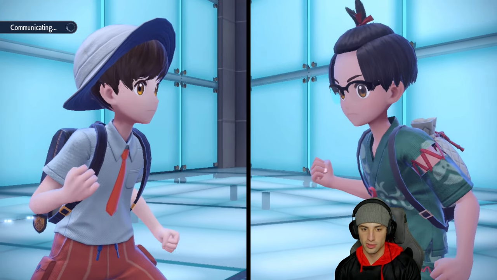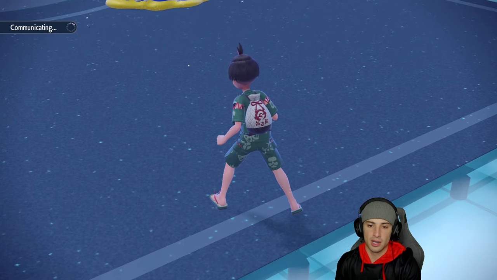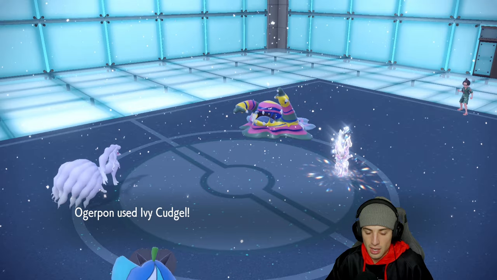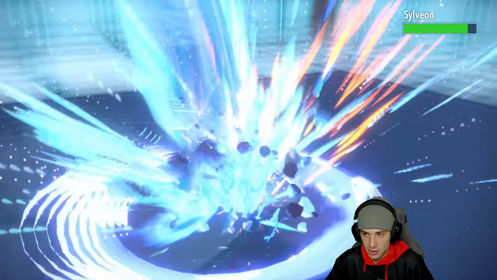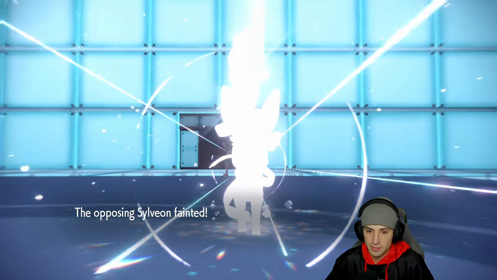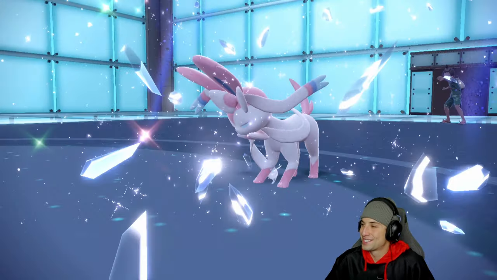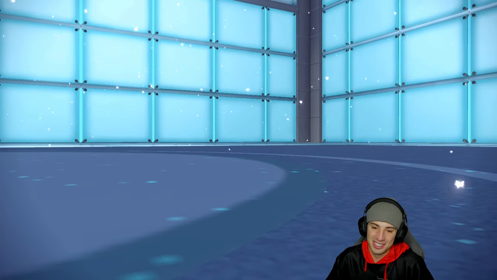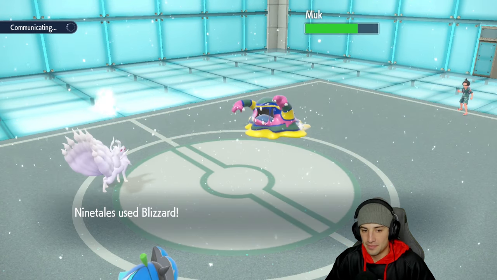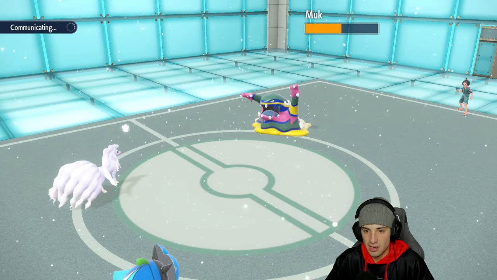Oh, it's so absurd. Muk? Really? Muk. Out of all Pokemon, Muk. Really? Muk coming down here. Ivy Cudgel coming hot here, taking out Sylveon. We're not playing around. Sword Sands Ivy Cudgel was a hot start for us. But yo, Muk's just a problem. Blizzard's landing. Blizzard don't miss you. Can we get a freeze though?